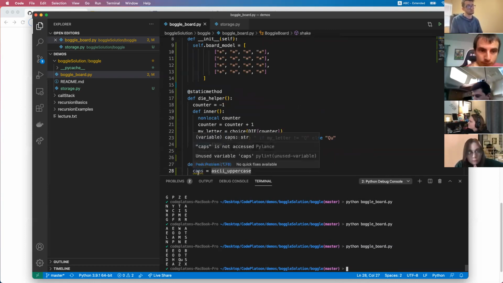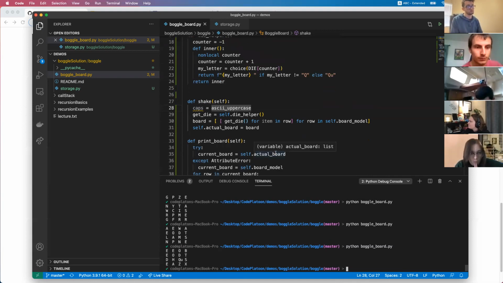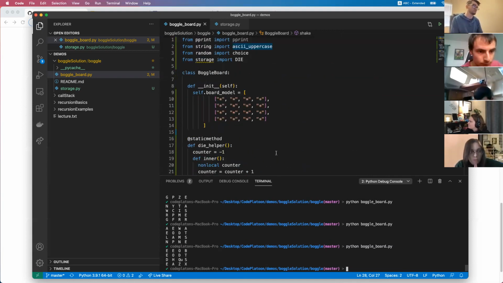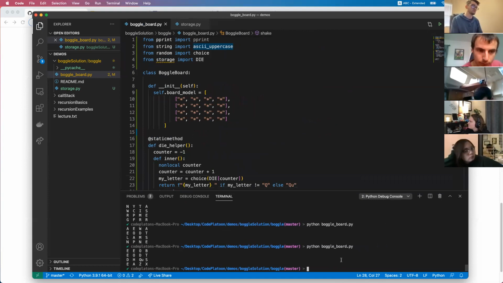We see our linter isn't happy with us for a couple of different reasons. Akash gave a great lecture about linting and code standards, but I just want to show you that you can run something on the command line. You can run pylint on the command line, and it'll give you output and tell you all the things that are wrong with your code, at least according to pylint.